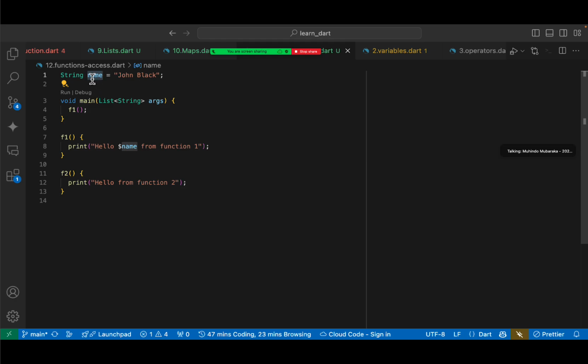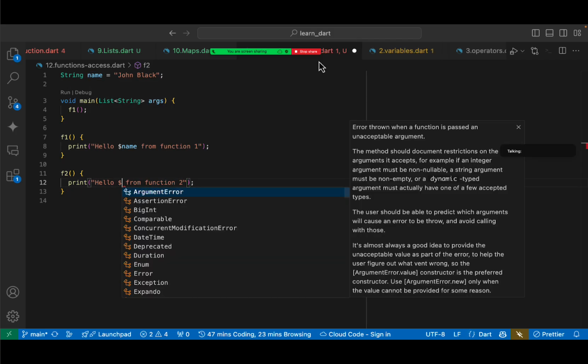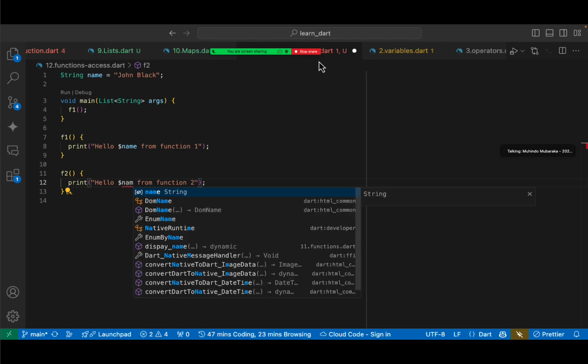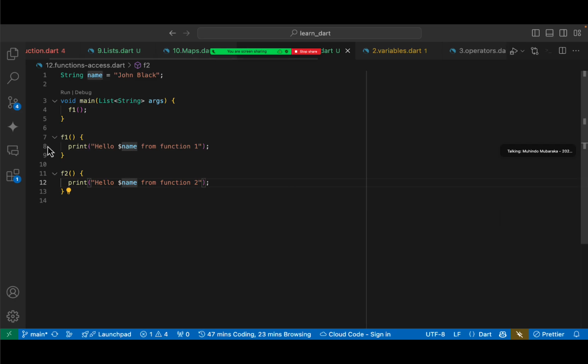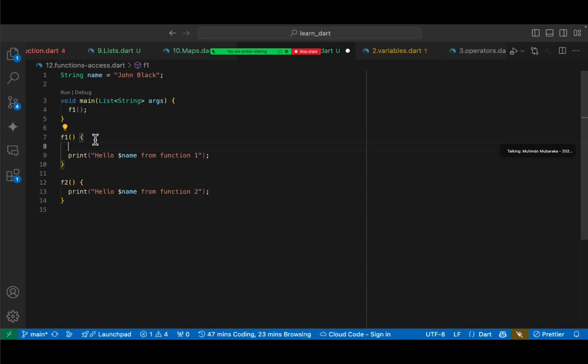So this item that is outside the function, we call it a global variable. I can go ahead and say name 2. All right, so if I go ahead and run our project, you see that we're able to access the variable. Now, what if we have a string called name equals to baby cool?